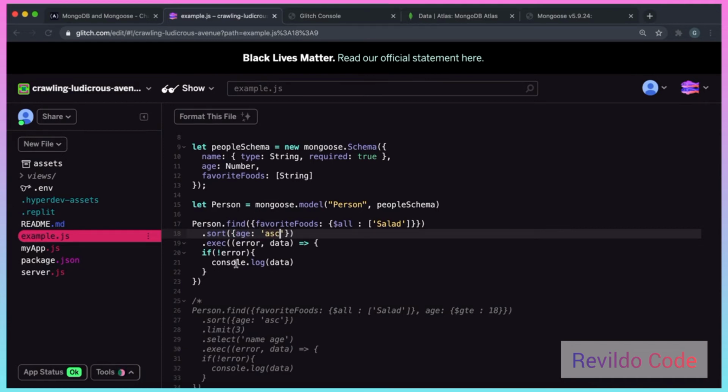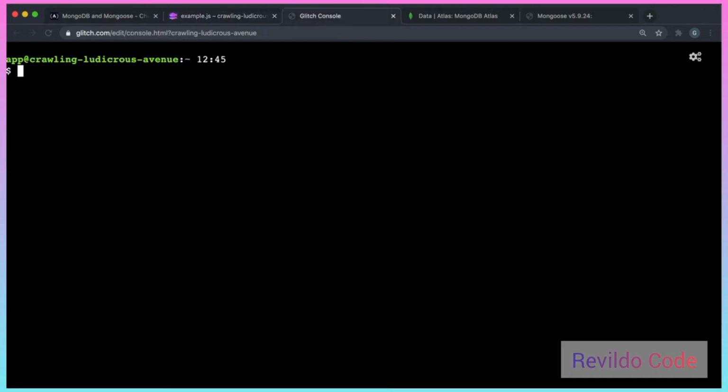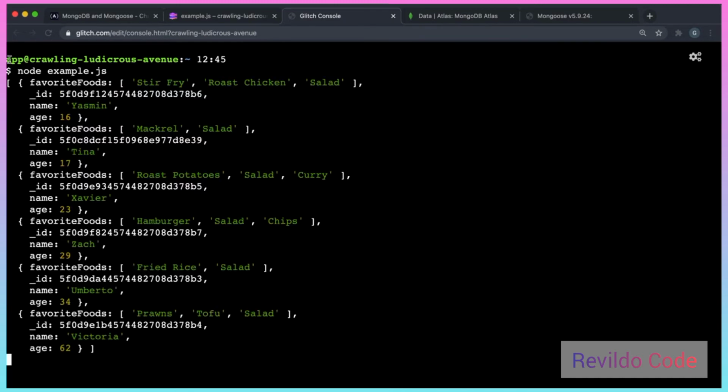So this will sort them by ascending age. So let's have a look at that now. So if I run this again, hopefully we should see that they've been sorted in ascending order by age, and it goes from 16 all the way up to 62 here.